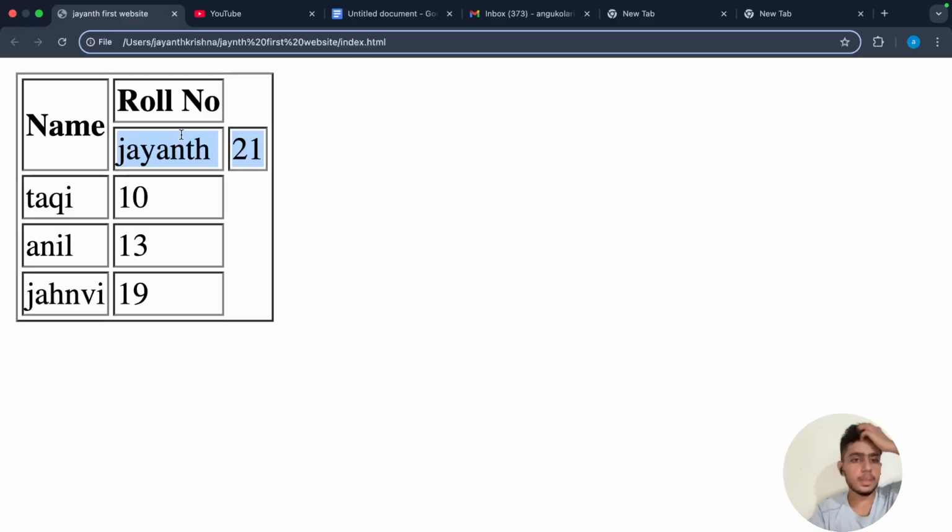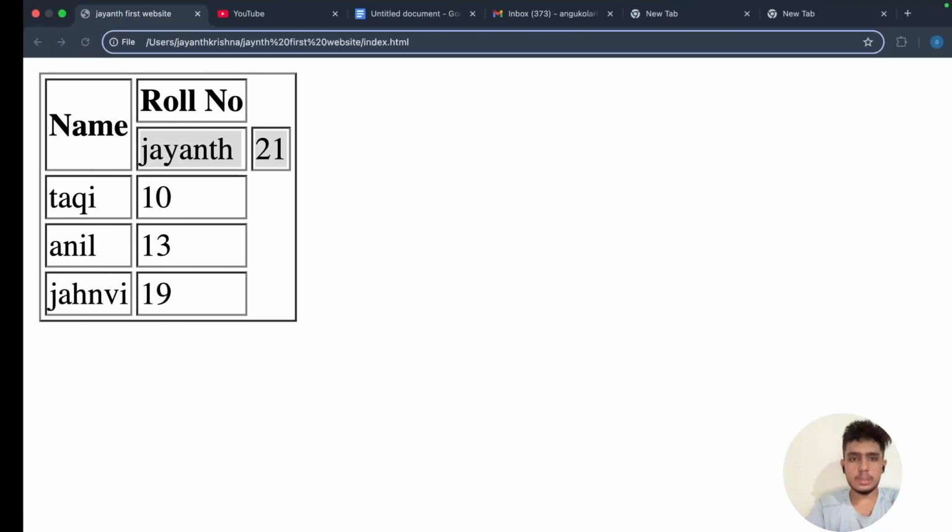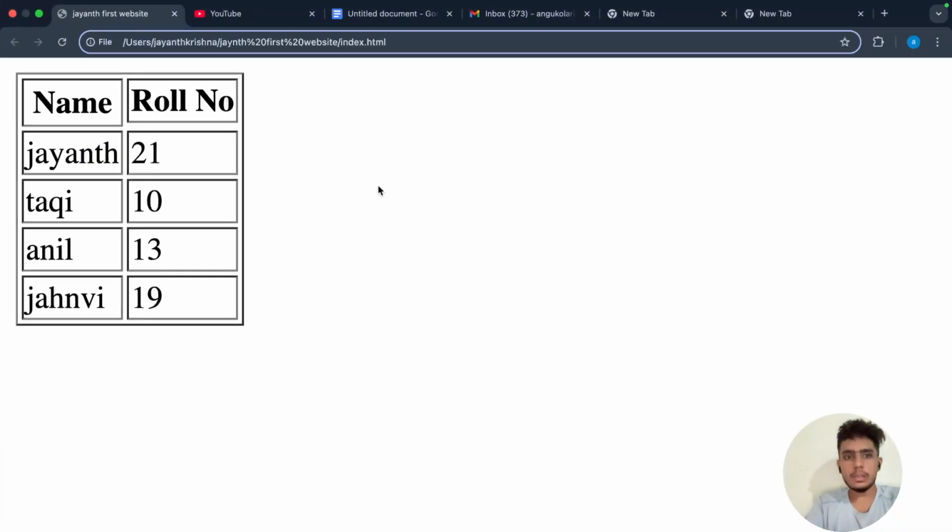So to fix this problem, you will remove this part, and you will get one more row. I've created a row, and it got back to normal.